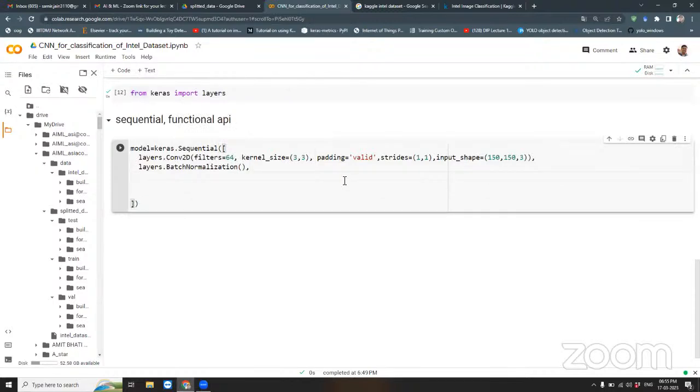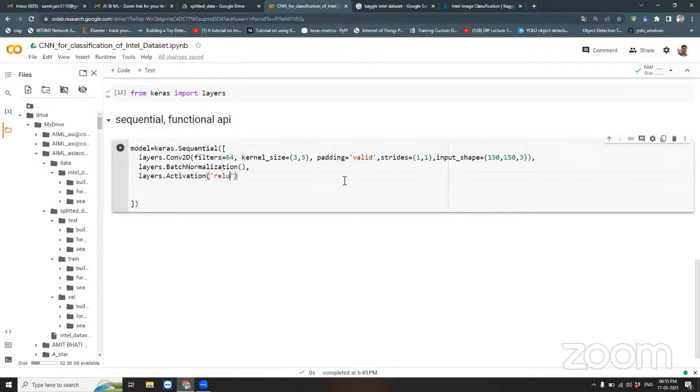Now we'll be having an activation function. Activation functions help you convert a non-linear to linear relationship between the computed outcomes. So what we have to do is layers dot Activation, and then we will be using ReLU activation, rectified linear unit.